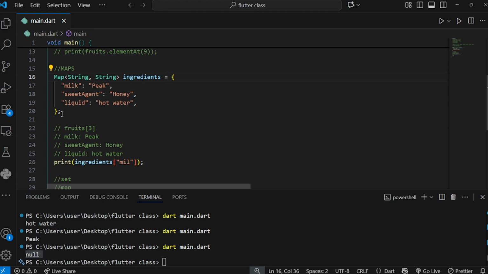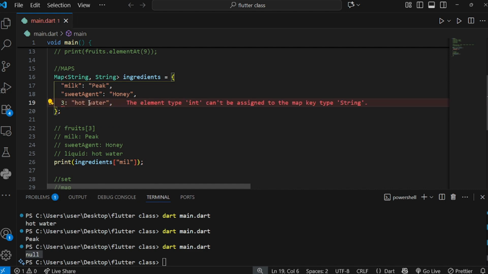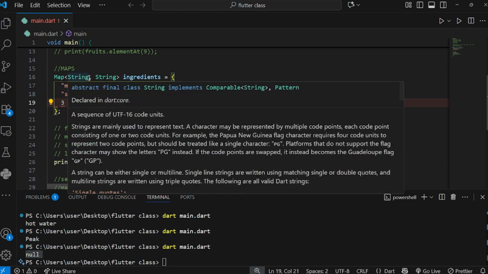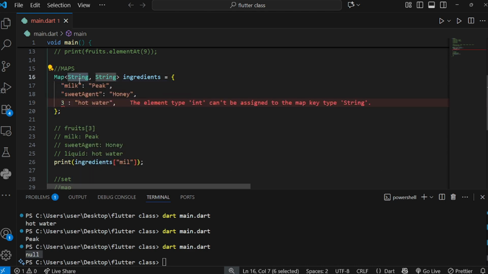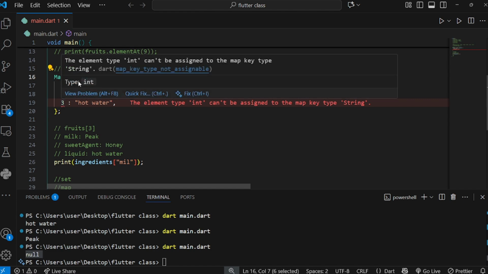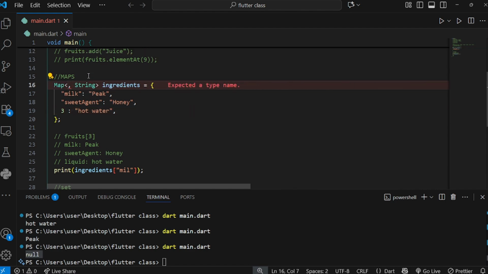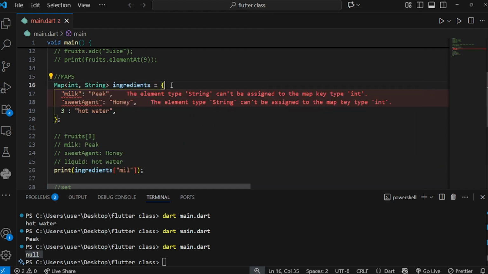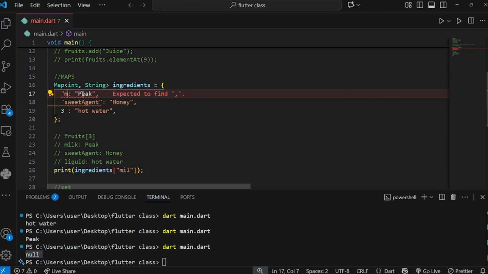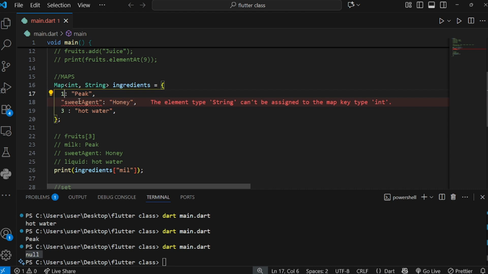So now we need to come back to the data types. What if I change one of the labels to a number? I'll change it to 3. See what happened? The type can't be assigned to the map of string. So the data types of the first side, on the left, are for the labels, and the labels should all be string, not number. If I want it to be number, I need to change this to int. If I change it to integer, these guys are not going to be accepted. So I'm going to call this one 1, and this one 2, right?